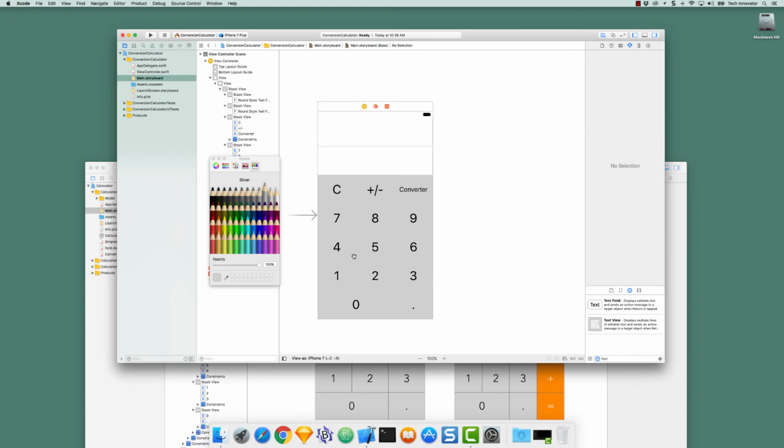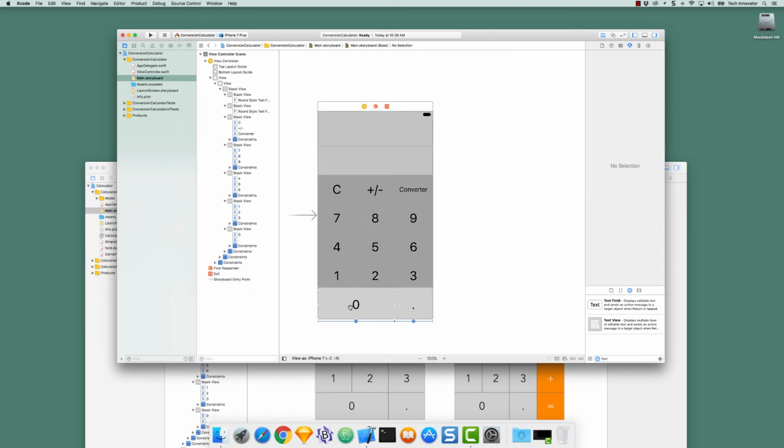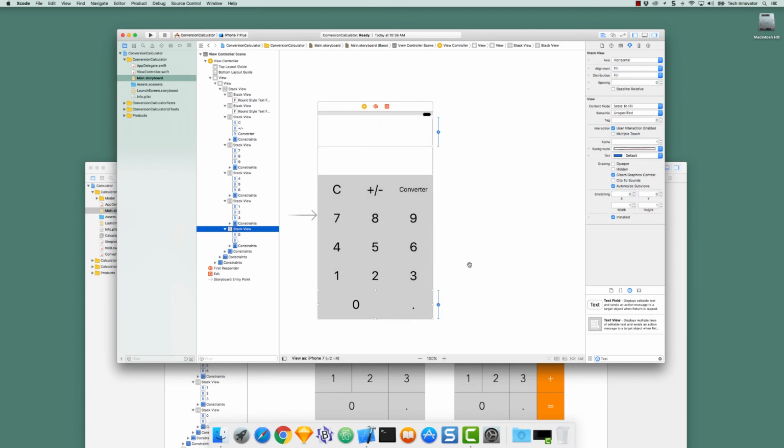So now we want to set up the lines between the buttons. So I'm going to select this stack view and change the spacing to 1. Then I'm going to change this stack view spacing to 1. And this stack view spacing to 1.